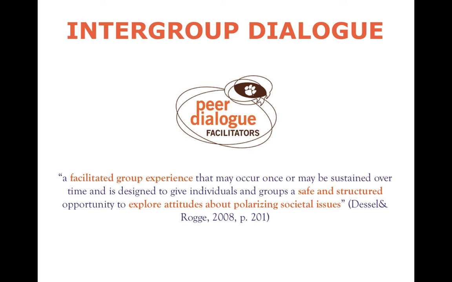Another way in which our curriculum is grounded in theory is that it is centered around the development of dialogic opportunities for our students. Whether these experiences are happening in our common spaces or more facilitated opportunities like community dialogues with the peer dialogue facilitators, our curriculum operates under the belief that our students can learn from one another when they have safe and structured opportunities to explore attitudes about polarizing societal issues and ideas.